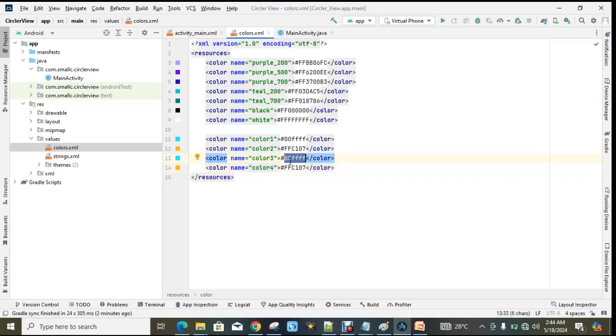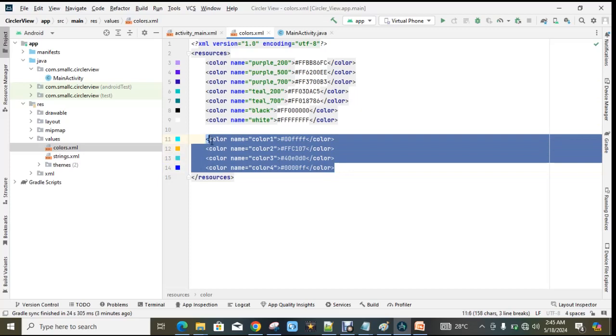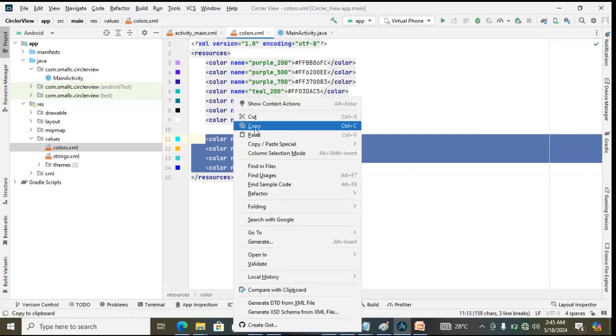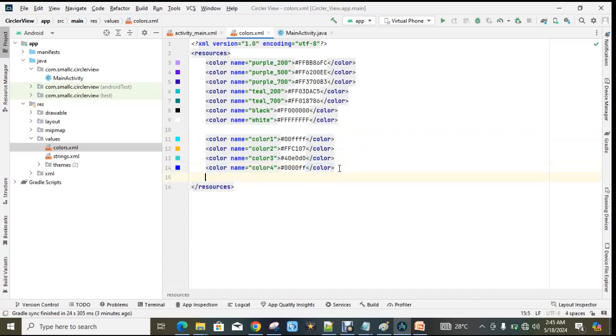We'll change the hex code to suit our need. Change it to what you like, the color you want. It's just for educational purposes. Then when you want to design for a real application which you are going to upload on Play Store, any step you take, you have to be careful and know what you are doing. But you still have an option after designing to update it. So let's copy these 4 and also paste them.